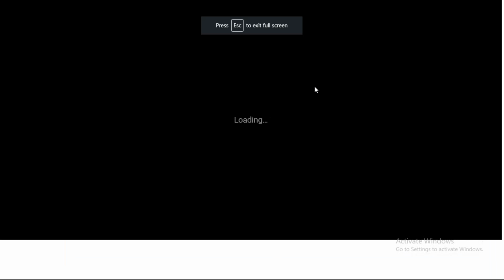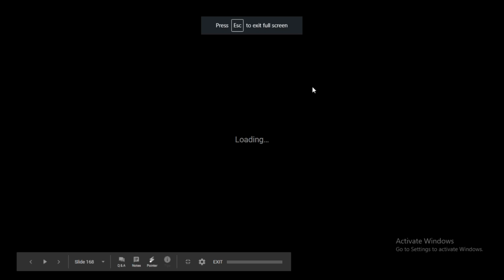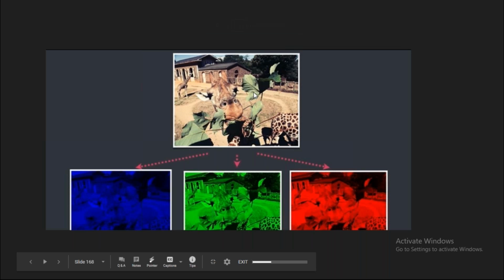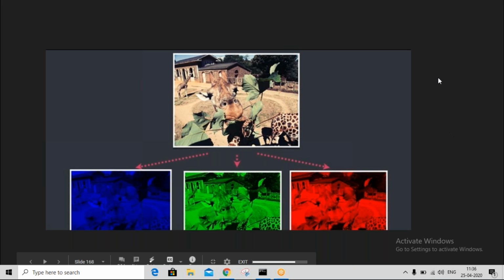So I have talked about this yesterday also. Whenever you have an image, it is in 3 colors. That's RGB, 3 frames, right? Exactly. So this is how the image is going to look in RGB. Red, green, blue. So this is what the 3 means.